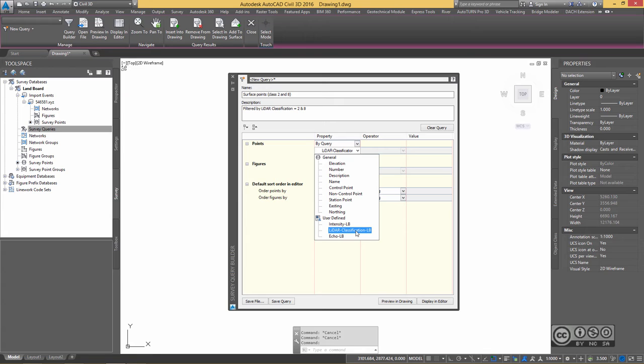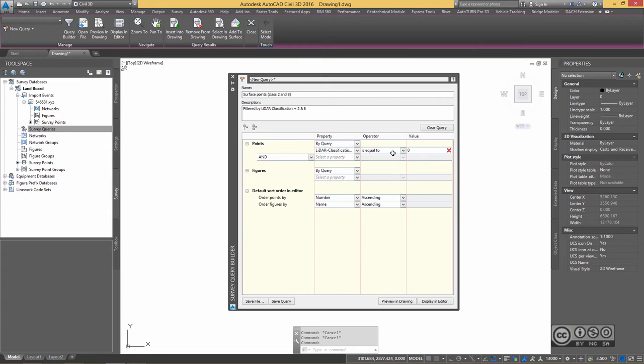So it all started from here. Basically, I created a new user property value that can now be used also in this dialog. Then I can pick an operator is equal to, and for example, 2. I also want to add those rows that start with a value of 8. So it means that or, and once again, LiDAR classification is equal to 8.